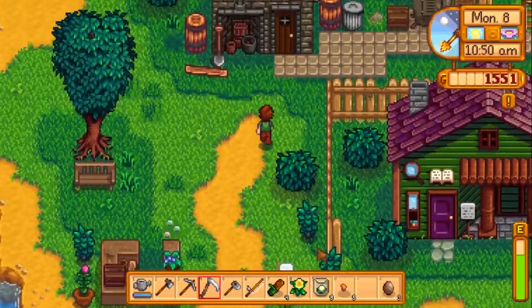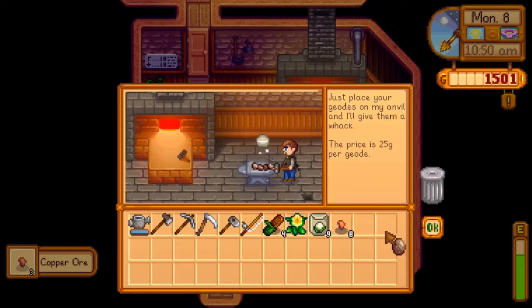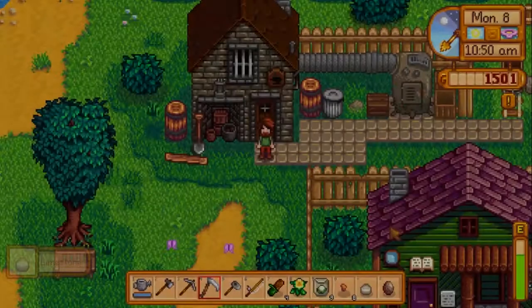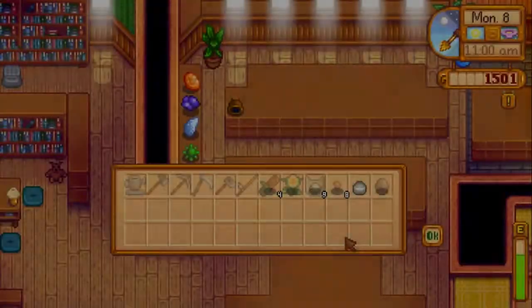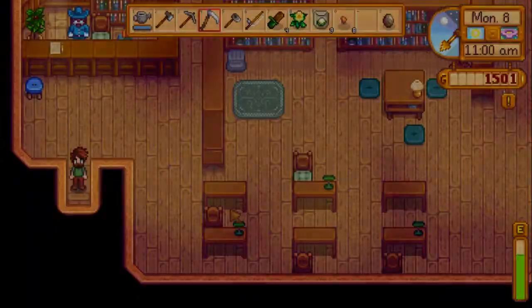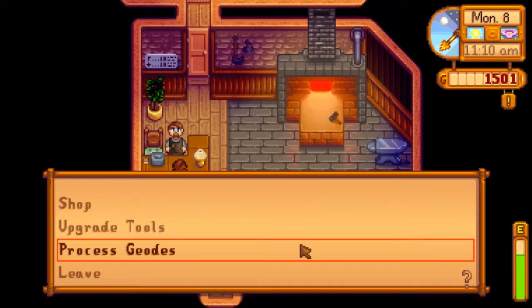How long did these take to grow? 12. Yeah, I got time. Alright, I guess I'll just process one more geode. Never mind, I'll process two more geodes. Limestone. Gunther can tell me more about it. Alright, I'll be able to process all the geodes. Here. I think I'm gonna have to buy more coal from Clint so that I can process those. Process.